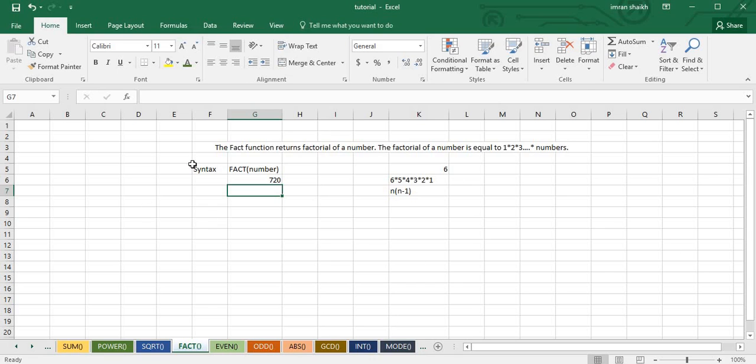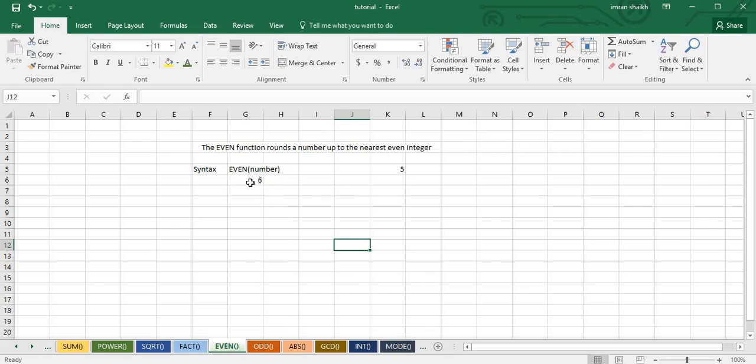Okay, let's discuss one more function of the mathematical category, that is the EVEN function. The EVEN function rounds a number up to the nearest even integer. Here I have taken the number 5 and passed it inside this EVEN function, and it returns me 6, which is even. 5 is an odd number.